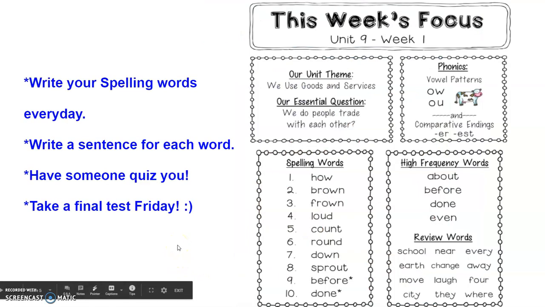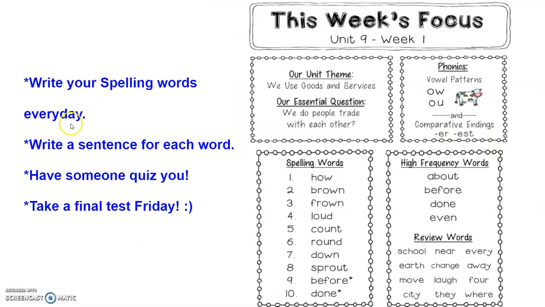All right, here are your words for the week. Remember that you need to be writing your spelling words every day. Write a sentence for each word and practice as much as you can. Try different kinds of sentences, maybe some questions or ones with an exclamation mark that really show feeling. Make sure you also practice capitals at the beginning and punctuation at the end. Have someone quiz you, and remember to take that final test on Friday.